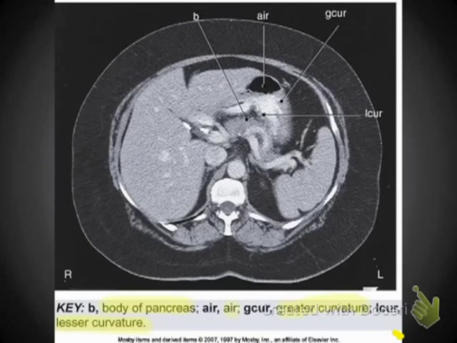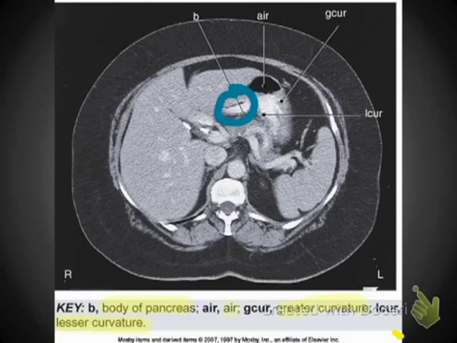Okay, so in this image we see just a small cross section of the stomach. We're looking at the body here, and we have the lesser curvature and the greater curvature of the stomach. We see that we have oral contrast inside the stomach, but we also have the presence of air residing in it too. That's something to keep notice of. As the patient's lying supine, the air is always going to go towards the anterior portion, the most superior portion.